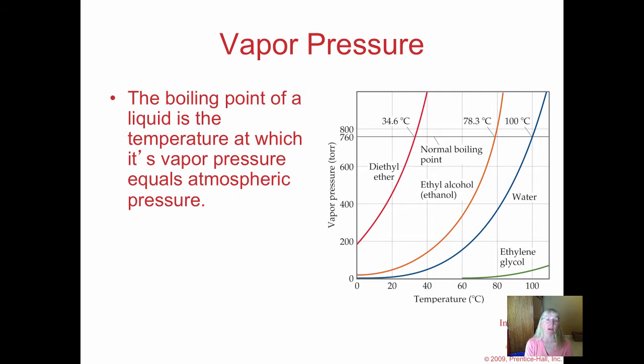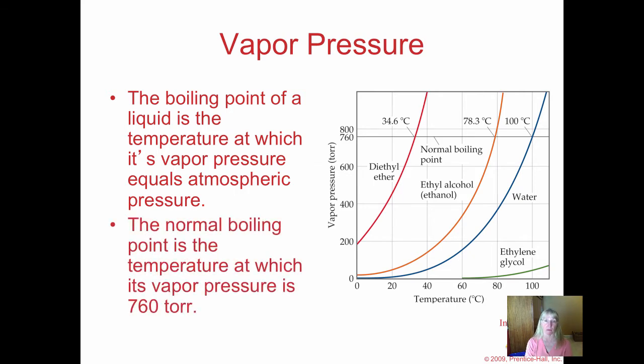So if I'm down at sea level, water will boil at 100 degrees. But if I'm up on Mount Everest, water will boil at about 72 degrees. So that's what we call just the boiling point. To standardize it and have something called the normal boiling point, you must specify the pressure above your liquid at that moment in time. And so it's a better statement to say the normal boiling point of water is 100 degrees.